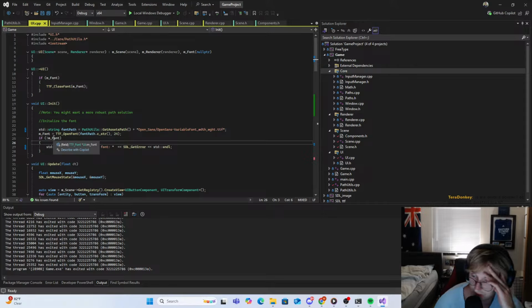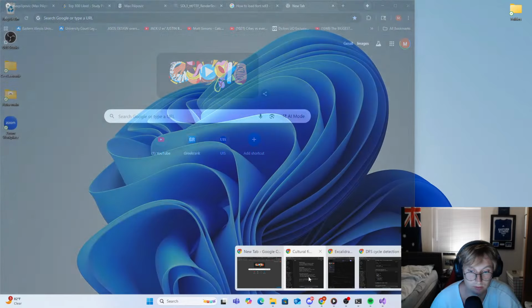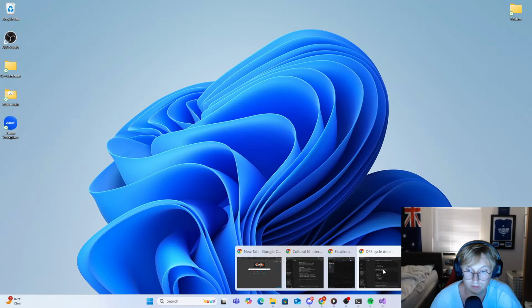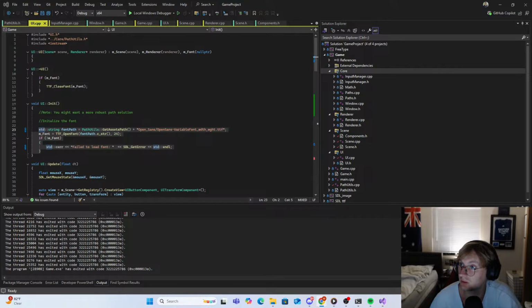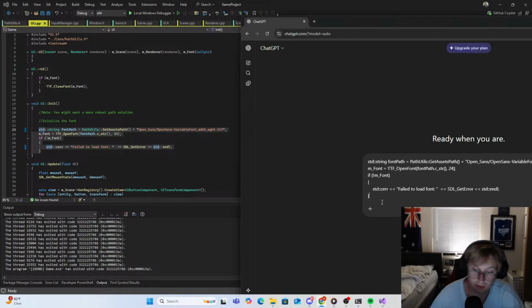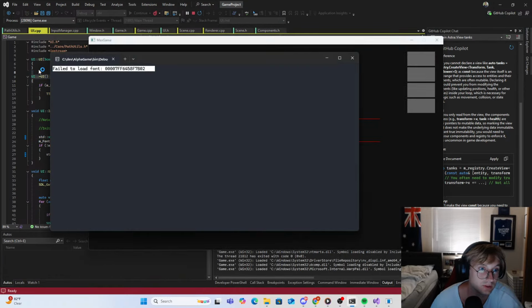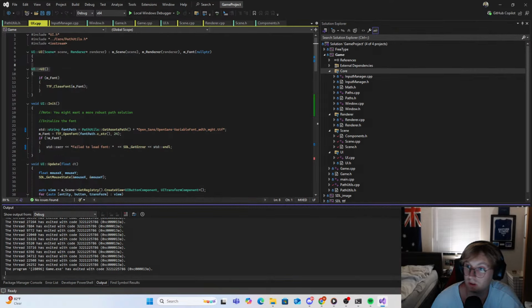I don't think I have to dereference it. Let's see here. Let's copy the code. Let's grab the error that I was getting. Failed to load font. I don't know what this error means.